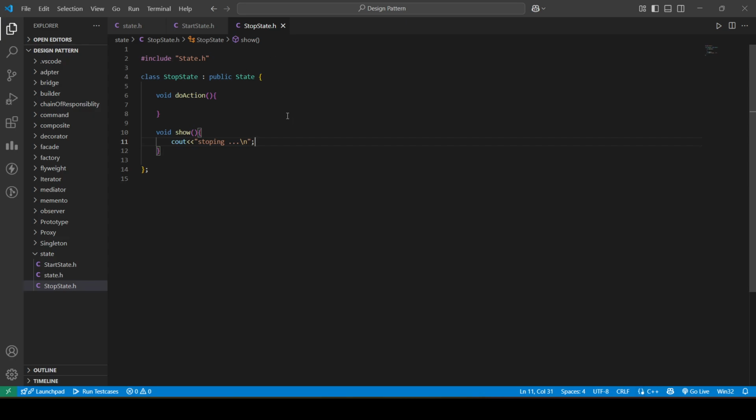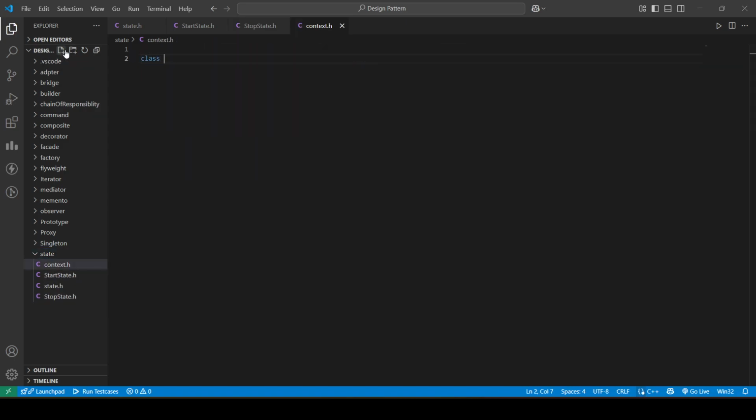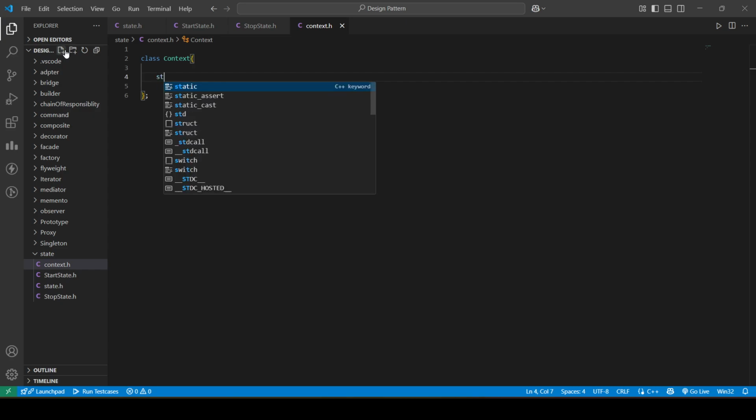I can have another class which will be context, I mean, how we are changing the behavior. I need some class for that, right? So this is the behavior, context.h. For context, I can have first of all a state.